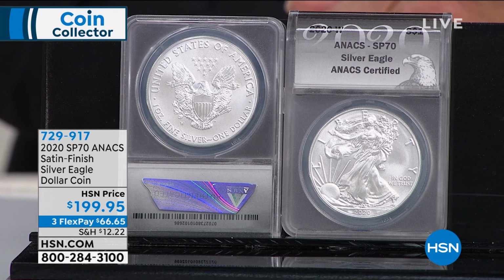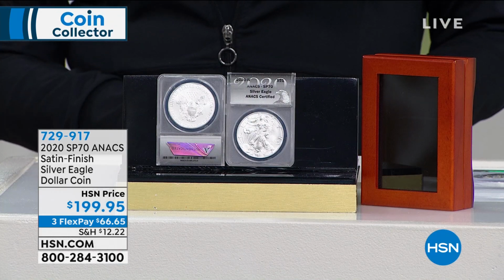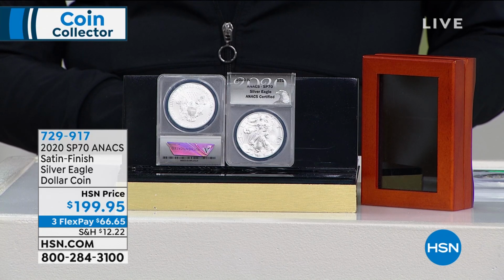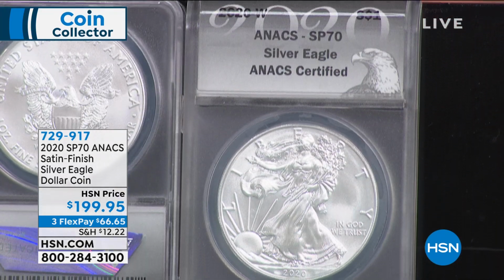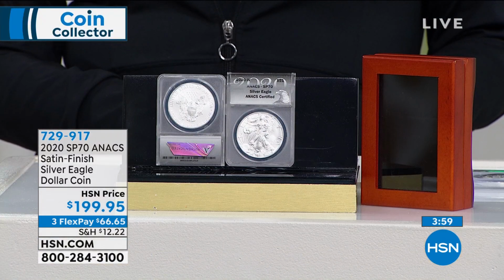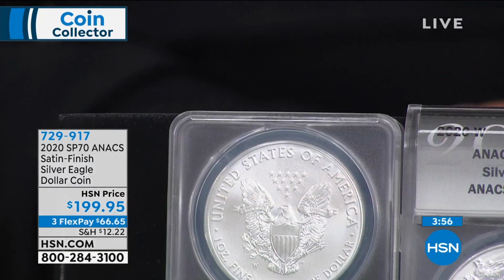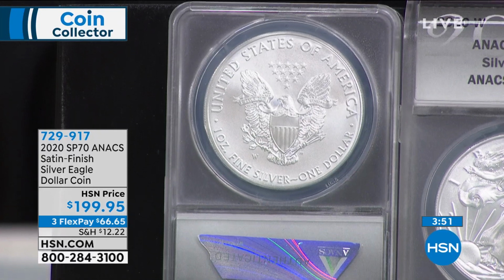And so the demand on this coin, while it's absolutely supersonic right now, as we stand here, I think this is one of those instances where the demand for this coin, particularly the mint state coin, of which they're going to make 40 or 50 million. And understand, you have the regular mint state coin. This coin is going to be somewhere on the order of 300 to 500 times rarer. And the regular mint state coin, when I have it in stock, is $129. This coin is just a little bit more, and understand the United States government charges triple for this coin.